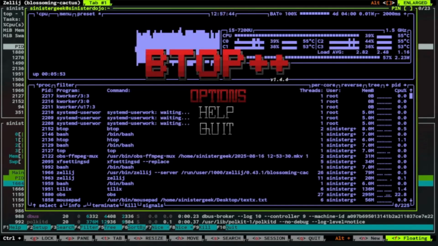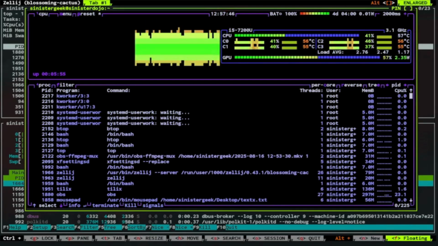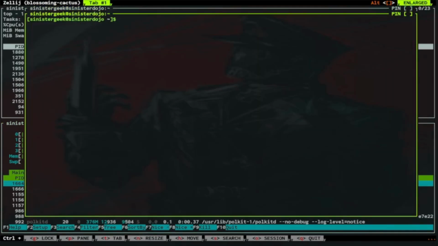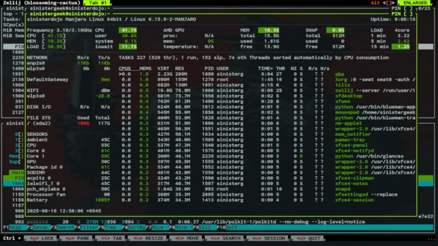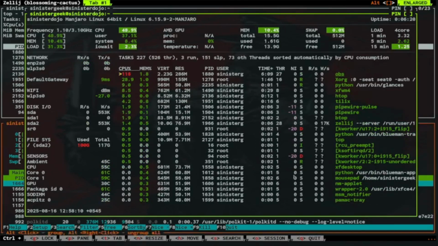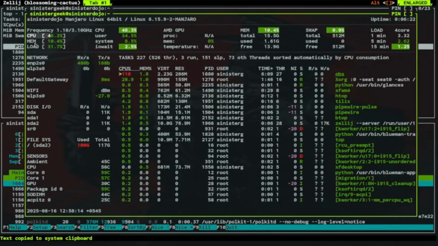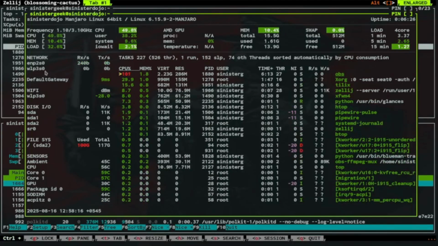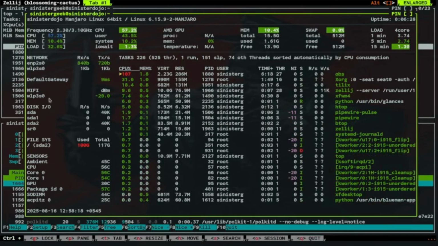After this, next what I want to show is glances. Let me create a new one. So new and glances. You can use another tool called glances to monitor the same thing. It gives you more information over here. Here you can see the CPU, memory, load, and here you can see the Wi-Fi.